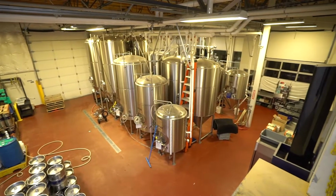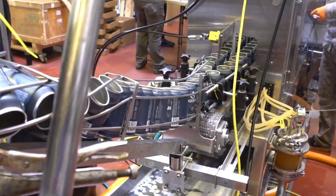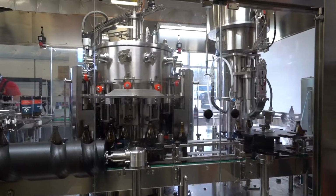After the beer is done fermenting, we'll drop the temperature to about 33 degrees, carbonate it, filter or refine it, and then we package it, whether it be kegs, bottles, or cans.